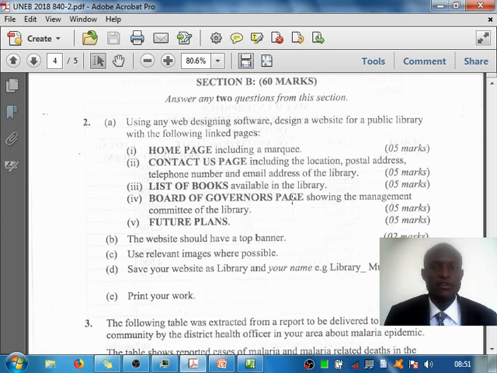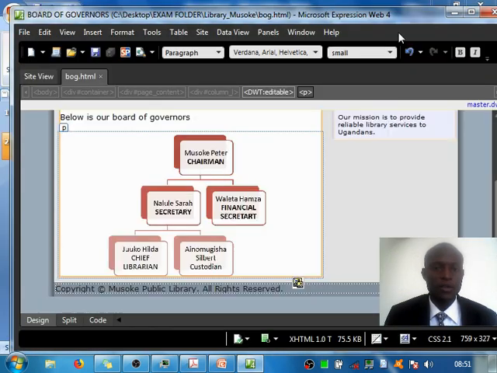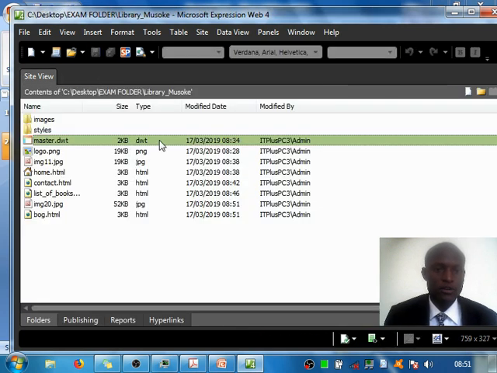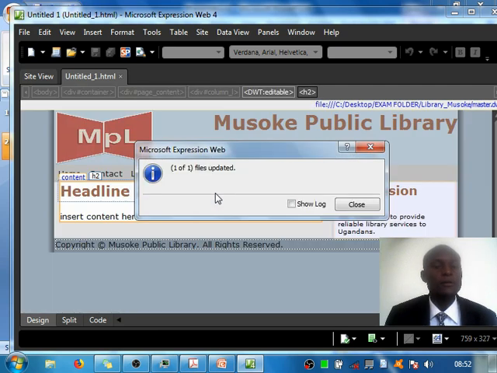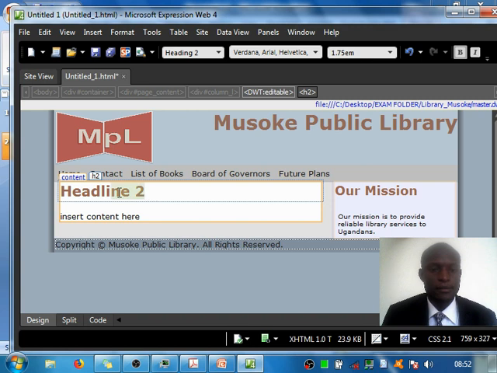Finally we have our future plans. For future plans, we are going to right click on this one once again and say new from dynamic web template. We say future plans.